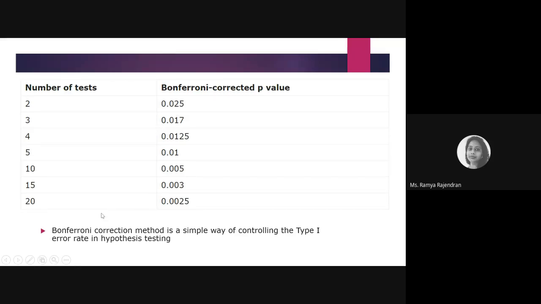Okay, so there are various methods that are employed to control your type 1 error rate, because for 7 splits we got an error rate of 30%, right, which is not really acceptable. But we cannot decrease our number of splits either. So there are a lot of various methods applied to work on this issue. This Bonferroni correction is one of the widely used and simple methods. Okay.